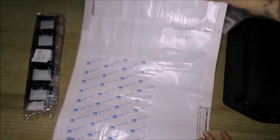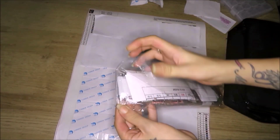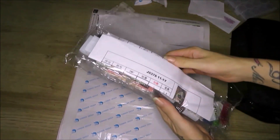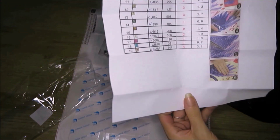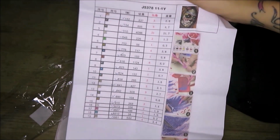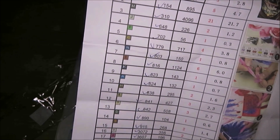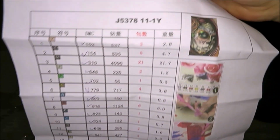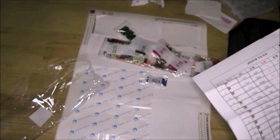That's all done, it's time to kit this bad girl up. This one came with a sheet with all the DMC numbers on, obviously with the symbols too, so that was like a bonus. It didn't have it on the canvas, as you just seen, so I was able to pair them up with the ones I have and add new ones as well, which is a good thing, I suppose, if you collect and keep your spares.